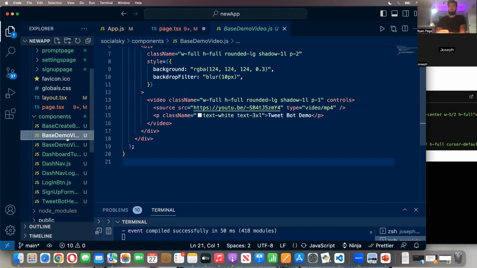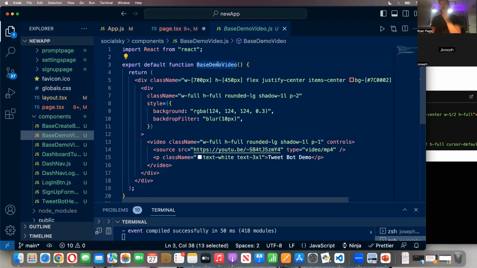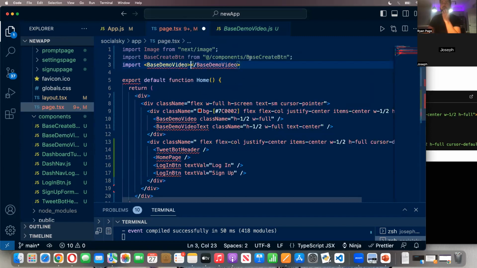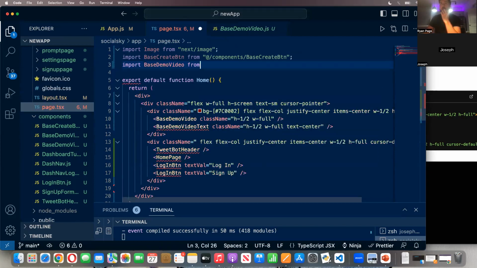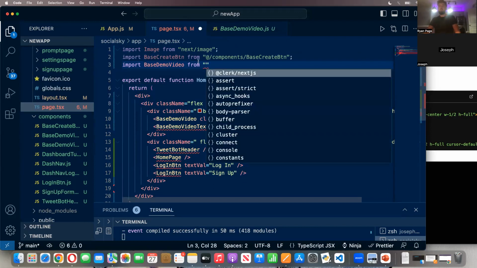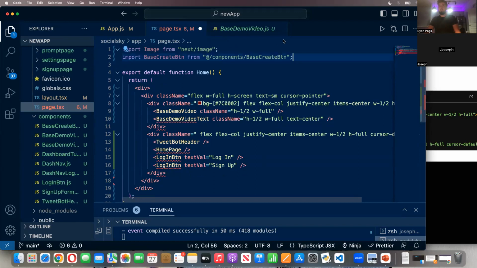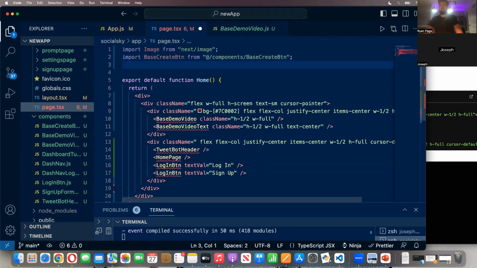I don't know why it's not auto populating. But you do have the import above you, so if you just copy the line down from above and just change the component names. Yeah, exactly.